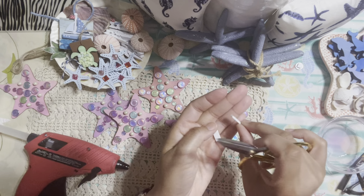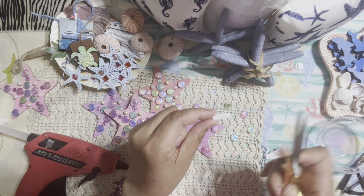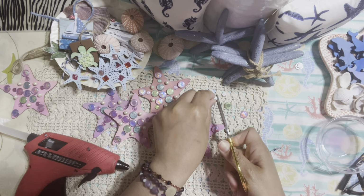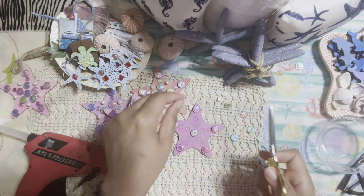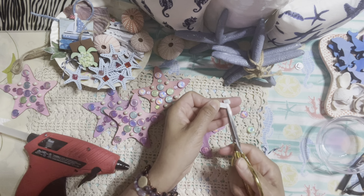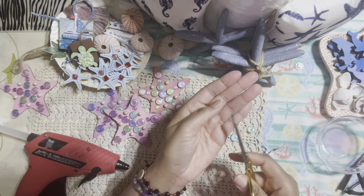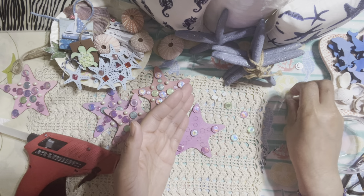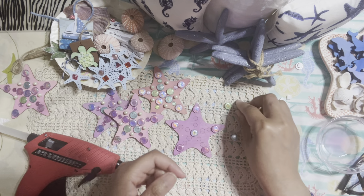All right, and you're gonna get 2 of these little strips. These strips, you're gonna cut them in 3s. So you're gonna get 1 here and 1 here. That's 3 little dots that you already have. I know, right? Brilliant. Same thing here. Cut 1 and cut 1. 1 little strip is gonna give you 3 little squares. Those are the little squares that you use to help you with elevating your little dots.